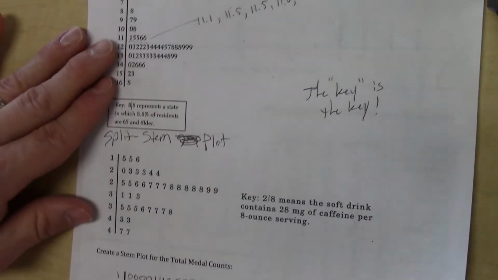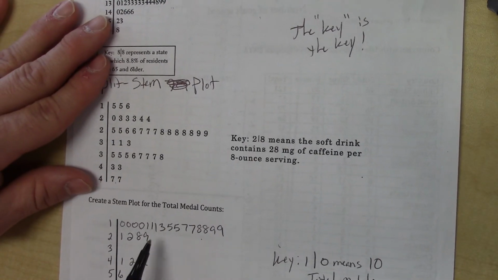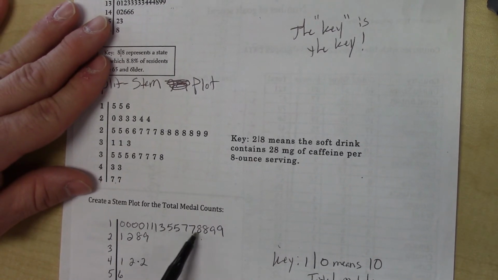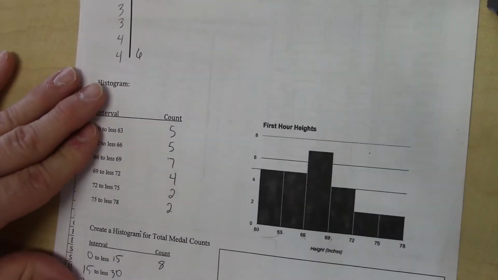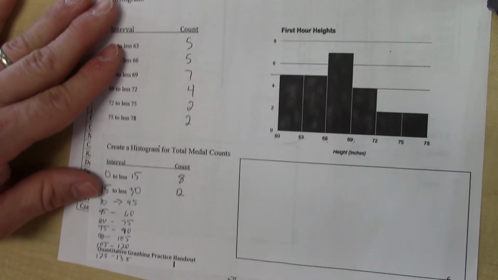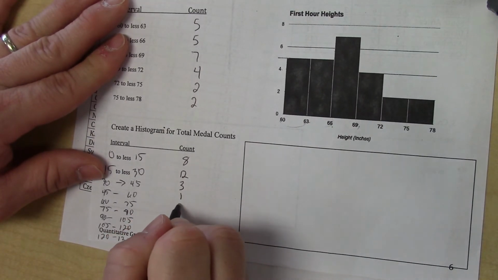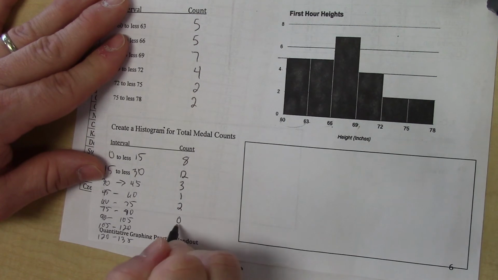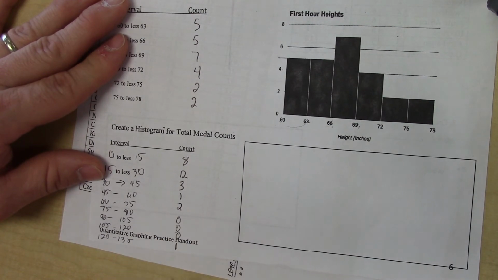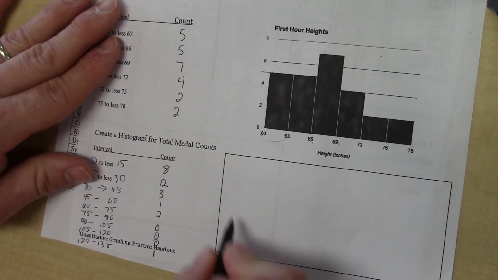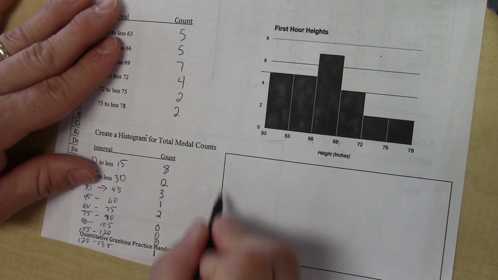And then I can count how many are there between 15 and 30. So 1, 2, 3, 4, 5, 6, 7, 8, 9, 10, 11, 12. Okay, so I'm going to put 12 here. And I'm not going to keep flipping back and forth. You can see the rest of the numbers are 3, 1, 2, 0, 0, 0, and then 1. So as I do this, I've got to go up to 12 on my number line at least.